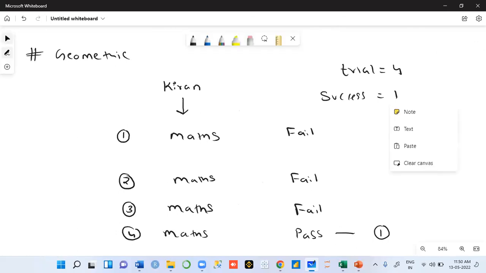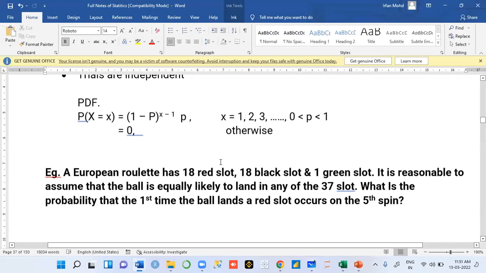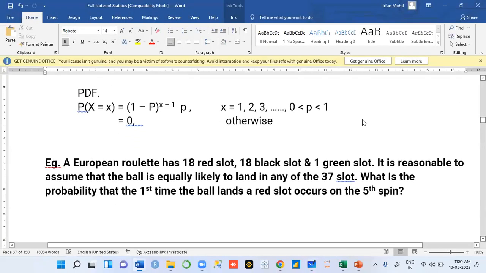She will not give another examination again of the same paper. She passed with difficulty. Got the point? In this situation, we use the geometric distribution. So the geometric distribution is to find the trials for the first success. Clear? Easy. Any question? Anisha, any question? No, sir. Yeah. Write this one.